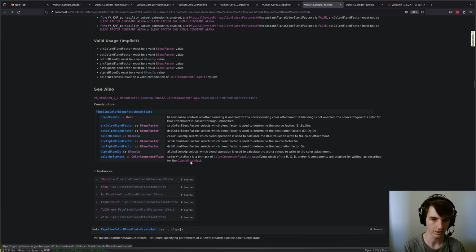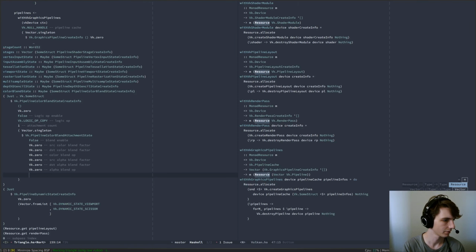And then we've got a color write mask. So it's the bit mask of color component flag bits, which specify which of the components are enabled for writing. All right, so we want to write to all of them. So we will enable them all.